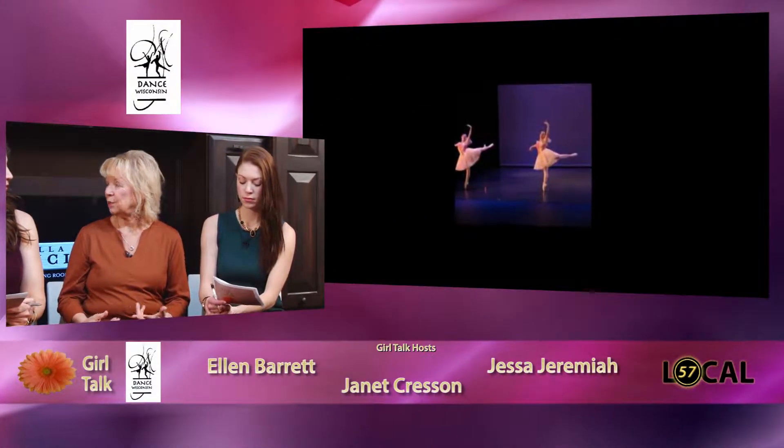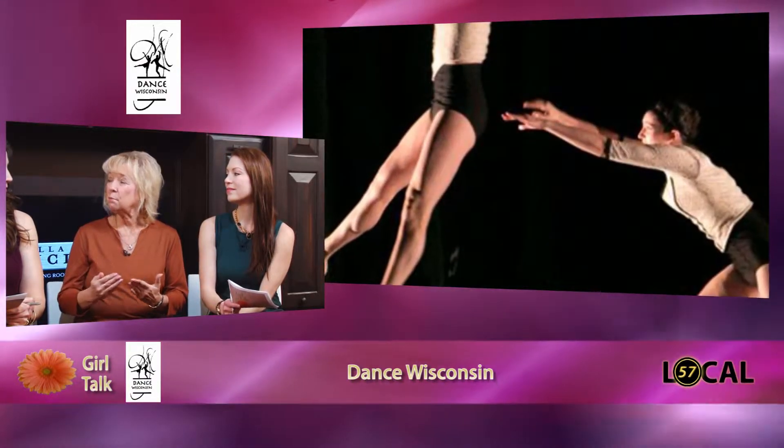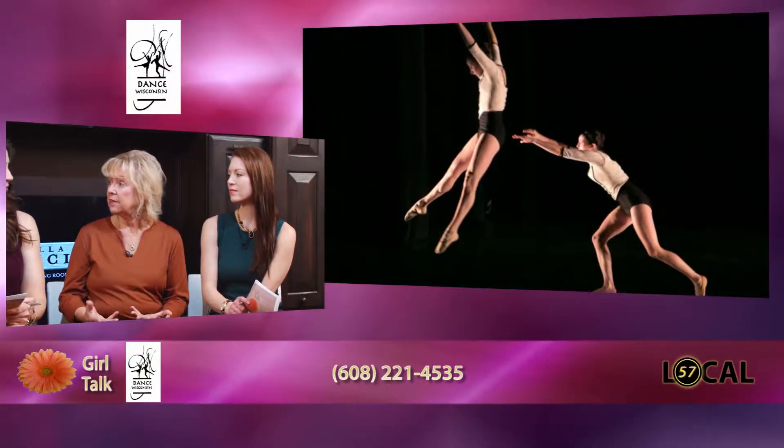I had not heard of a choreography showcase before — we now know it's a chance for choreographers to show off their skills. Why do this? Because it gives people experience performing, builds their self-confidence getting up in front of an audience. It's an outlet. There aren't that many really good choreographers, so we help train people to become choreographers, especially women — there are a lot of very famous men who choreograph, but not as many women. The choreographers are not performing their own choreography; they specialize in the creative aspect of creating what the dance performance looks like.